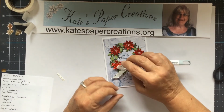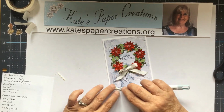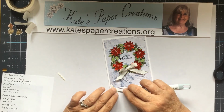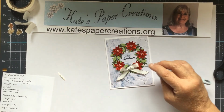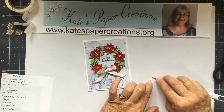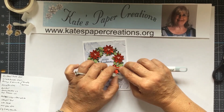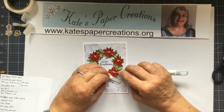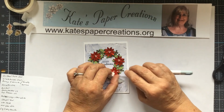And we'll get those last few on here. Look out, bow. So I hope you're enjoying it. Again, this is the Arrange a Wreath bundle. It comes with dies and stamps, and it's in the annual catalog on page 45, and there's a coordinating stamp set for Christmas or winter in the holiday catalog, so you can go there and get that stamp set to go with it and make it even more versatile.